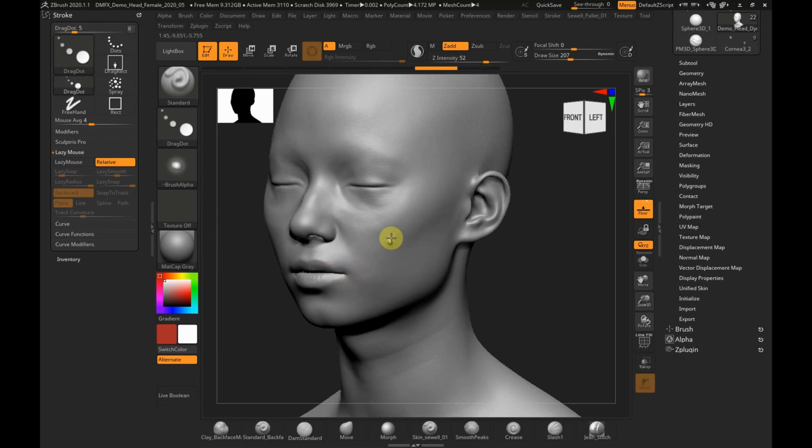So what happens is that I'm left mouse clicking, and this, as you can see, this boil now is snapping to the surface, and as soon as I say I want this to be in the corner of the nose here, I just let go and it's kind of locked to the surface.